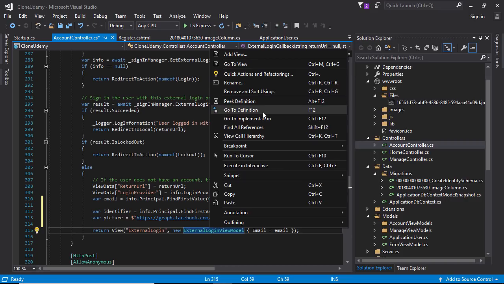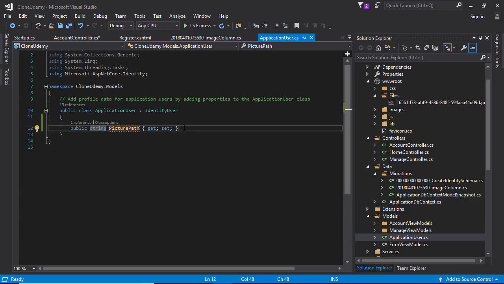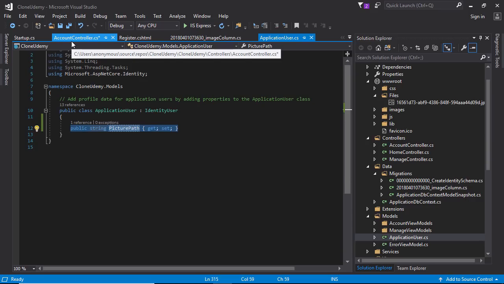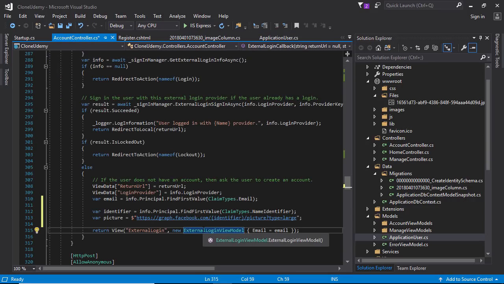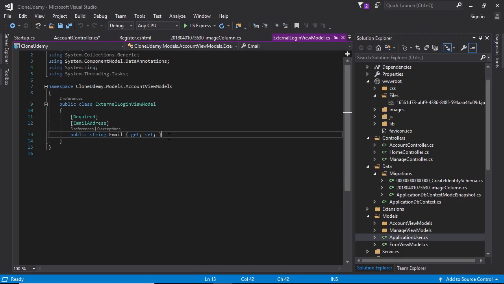Go to this model, external login view model, and here we need to add the property that we specified in application user. Copy this line and paste it. Okay, go to definition, paste it here.